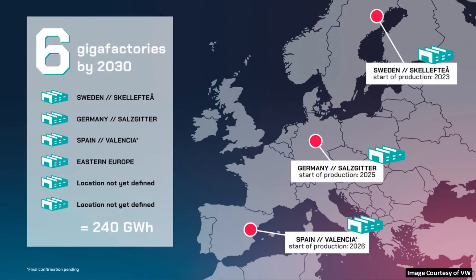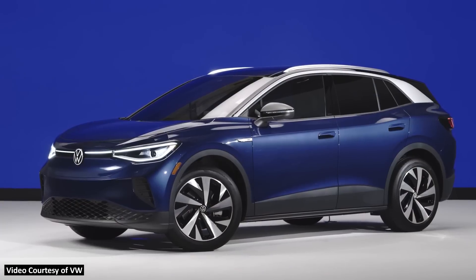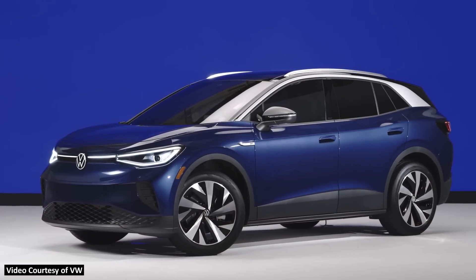When it comes to the location of the other three battery factories that VW hopes to build, they plan to build one in Eastern Europe, and the other two factory locations have not yet been decided upon. This is really good news, and I'm glad to see Volkswagen progressing nicely on their plan to reach 240 gigawatt hours of batteries produced per year, because Volkswagen has a lot of great EV products they're bringing out in the future. These new unified battery cells should allow Volkswagen to produce more EVs, and maybe even at a lower cost.